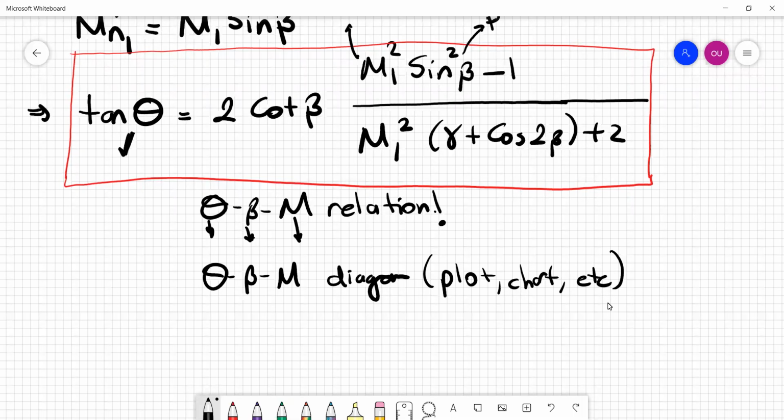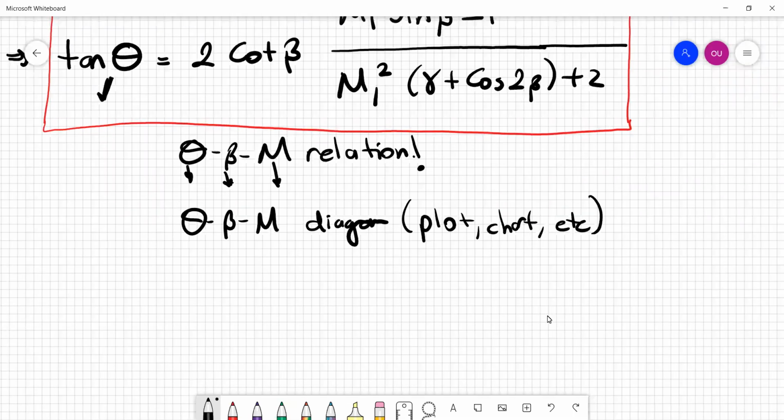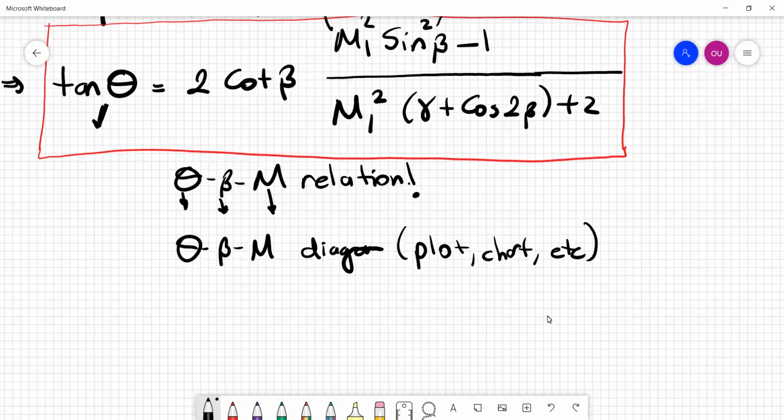I will show you the diagram that is also in your book, to show how we actually use it. But there are certain aspects of this equation before I go there, before we start talking about how we use that chart to calculate the shock wave angle for a given flight Mach number and geometry condition. There are certain things that we observe about this relation. Let's say some important aspects.